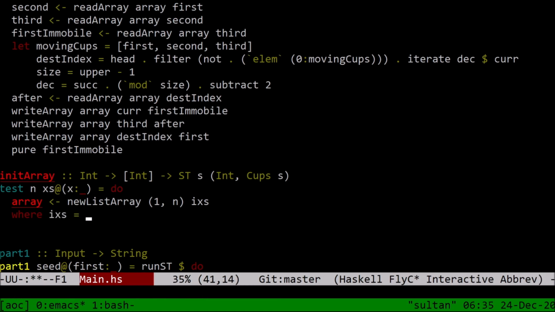Indexes equal seed plus filler plus n, the last one in the array, maps to x, the first one in the array.